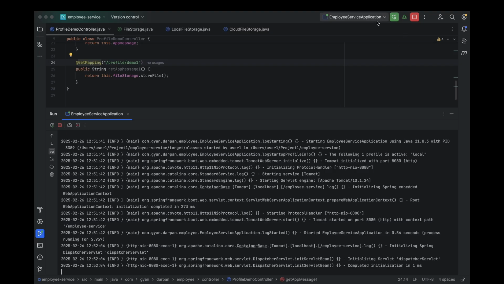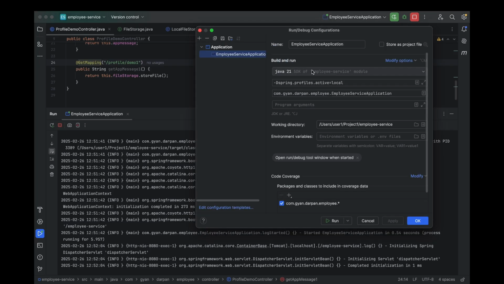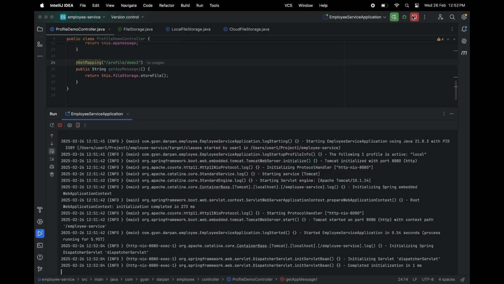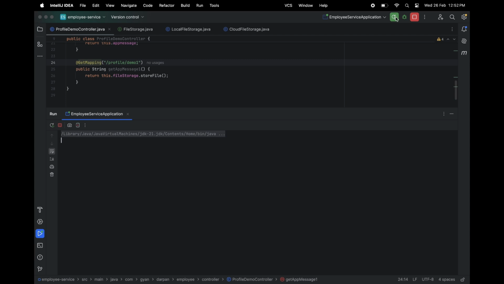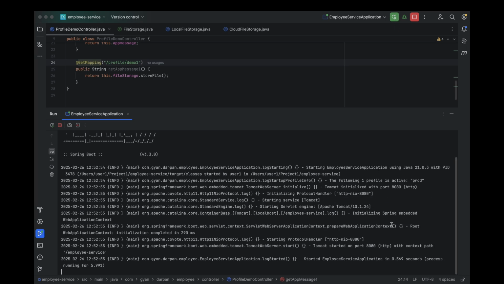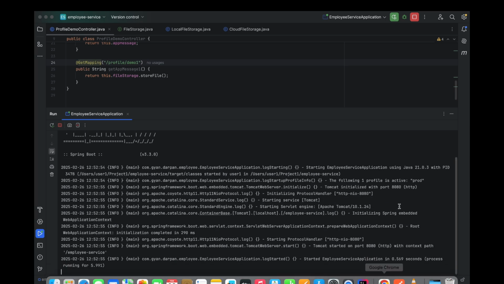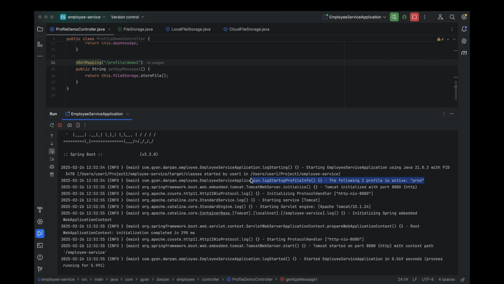Alright, now let's switch things up. Change the profile to prod, and restart the application. Check out the logs. They confirm that the prod profile is active.